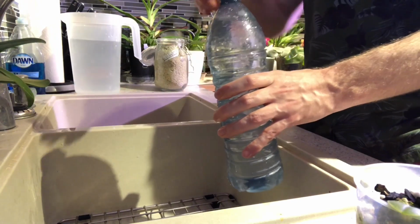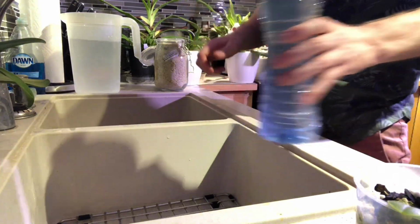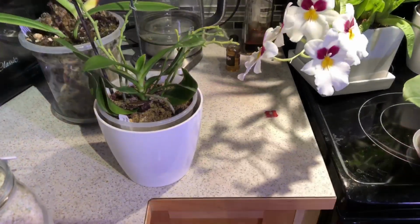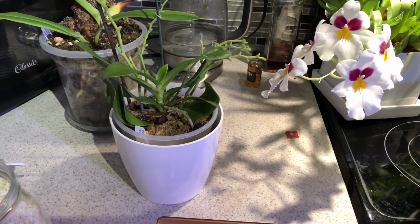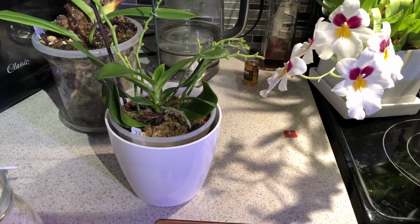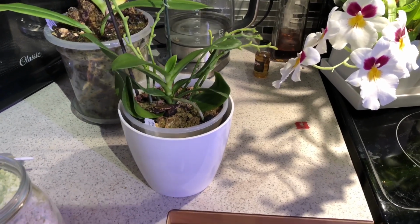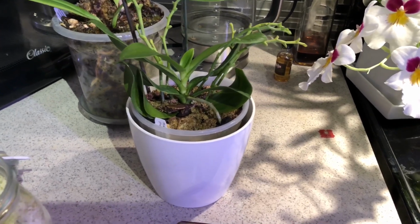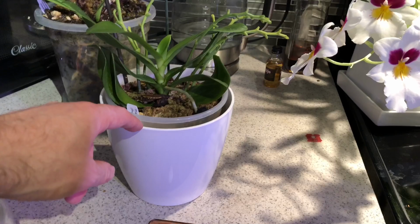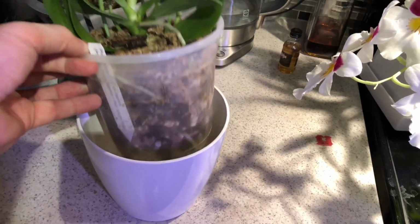Set that aside. Next, I'm going to distribute the plants in the sink so that we can fertilize and water them. One of the things that I definitely want to address that is super important has to do with some of the logic behind the way that I water. When you look at this, you see that it has 2 pots. It has an outside pot, which is literally just some fancy plastic pot. It has no holes in the bottom. And then it has an inside pot, which does have holes in the bottom.